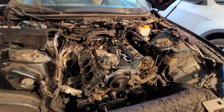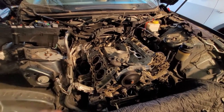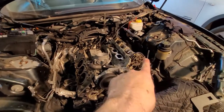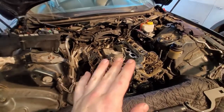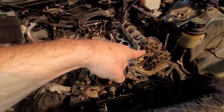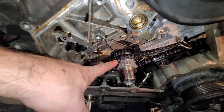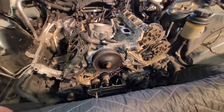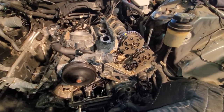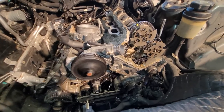Welcome back, part three. While I'm waiting on this side, let's talk about the driver's side, the good side. We can go ahead and start building this side up. We can do that because this side is actually the first one to get timed. You can see the chain on the back here. I've gone ahead and timed this up, and I'll explain that to you.